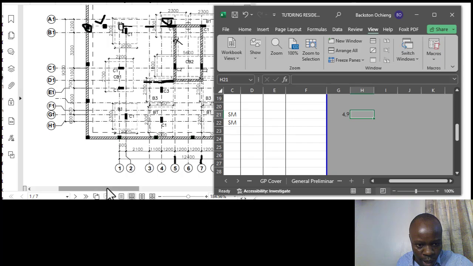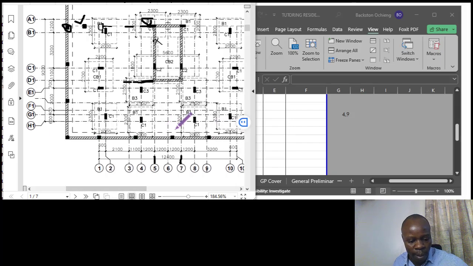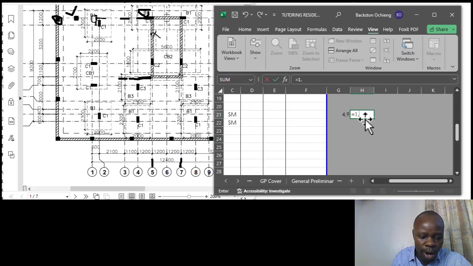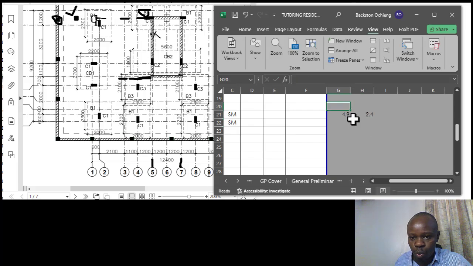As the width, we can directly read it from our plan. So let's just do that. From grid 5 to grid 6, just take it straight on those two grids of those particular walls. So it's 1200 plus 1200. Okay, so it's 1.2 plus 1.2, then we add another 1.2, that is giving us 2.4.